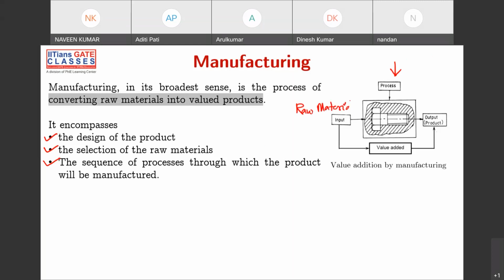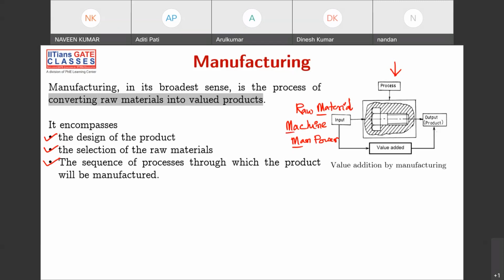Then you have to have some machine, of course, and then some manpower. Of course, power and all you have to give, electricity should be there, but that is different. You see, triple M: these are very basic needs and inputs required for a manufacturing process.